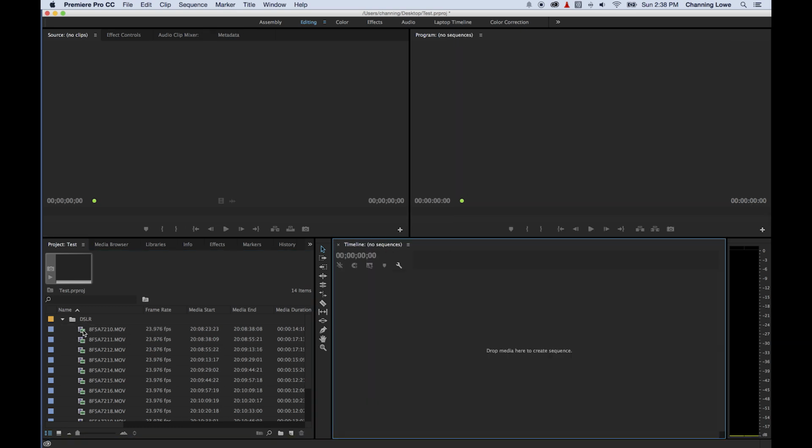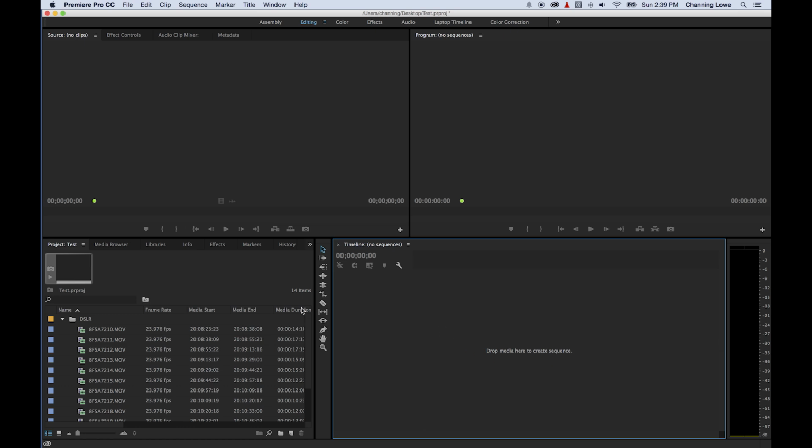When you create a timeline, first of all, various clips will have different settings. If you shoot on different cameras, you'll have things like a different resolution, different frame rates, different codecs, and a whole bunch of different things like that. And the timeline settings should match the general clips that you are using. You can mix settings within a timeline, but it will actually convert the footage to meet the settings of the timeline, whatever the timeline is set up as.